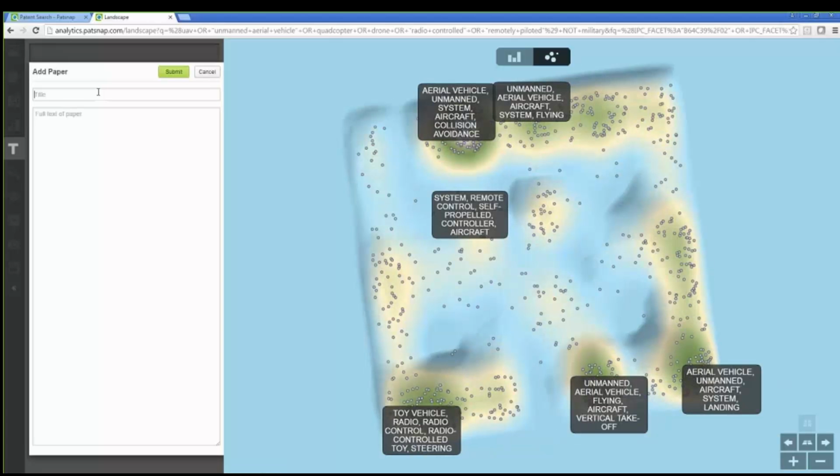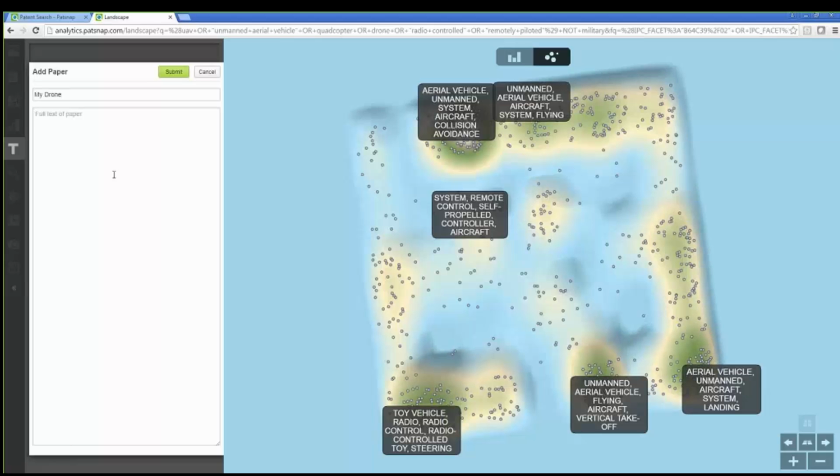So I'm going to click on add text paper. I'm going to call it my drone. And then you put in the text of your invention. If you're inventing something, you probably are going to have a write-up. If you don't have a write-up, then write one. Usually you've got some kind of written description of what your idea is, right? You're going to plug that description in here, and it's going to compare it against the text used in other things. If you're using certain words a lot more because they're more pertinent to your idea, then we will match that with other documents on here.